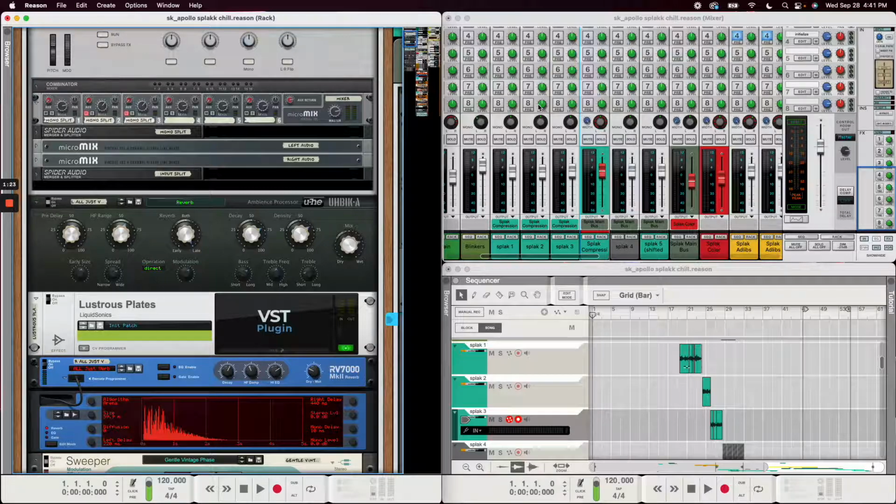Control is EQing or compressing or changing a volume fader because you're trying to address something that is inconsistent, wrong, distracting, detracting about the signal itself. You're not trying to enhance it. You're not trying to make it sound rich or make it sound wide. That's not the intent of the control. The control is you're addressing a problem.